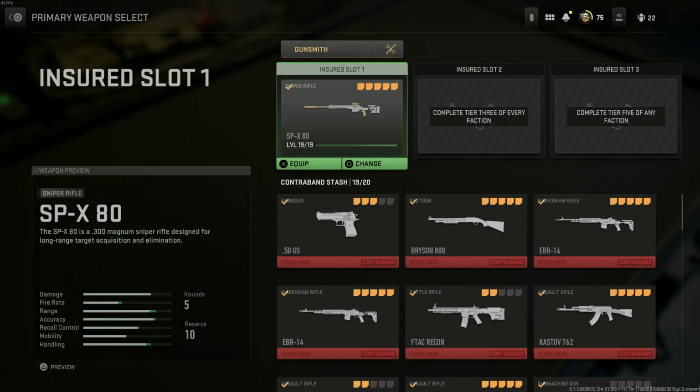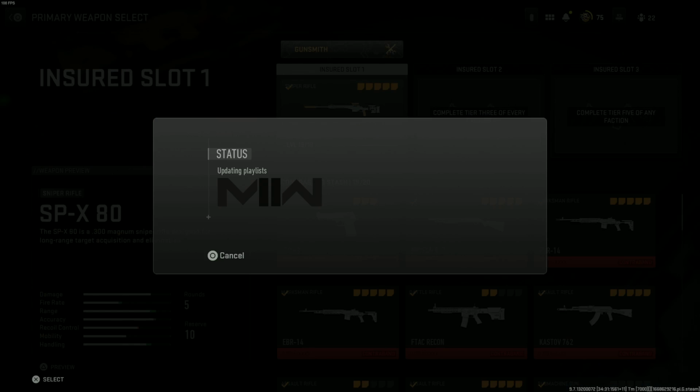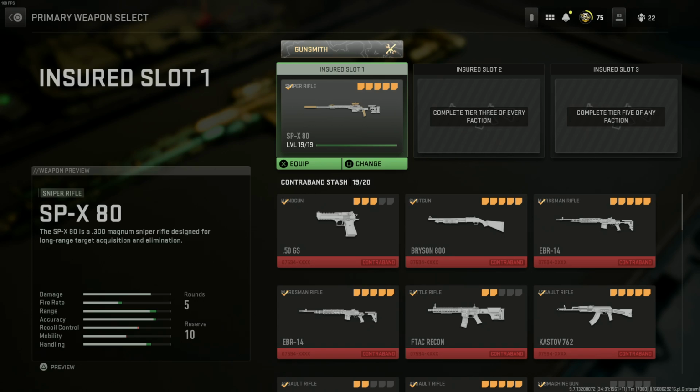So once you have your insured slot in there, if you die, you will lose that weapon, but you only lose that weapon for a period of time. Once that period of time is over, you can use that gun again, whatever you want to do. You basically have this slot available again. As you can see on the right hand side here, there will be another insurance slot 2 and insurance slot 3 once you have done their factions.